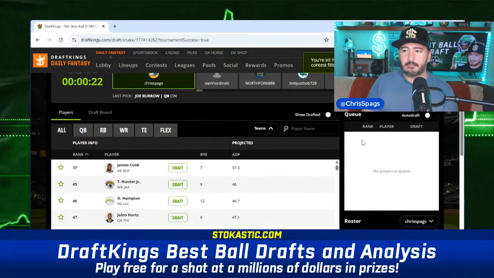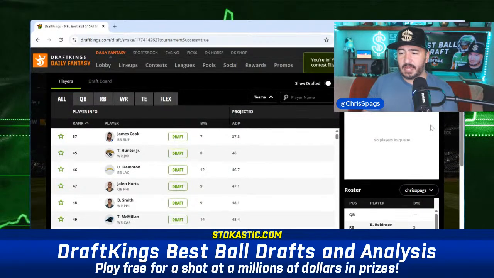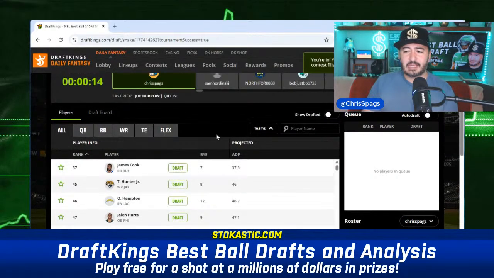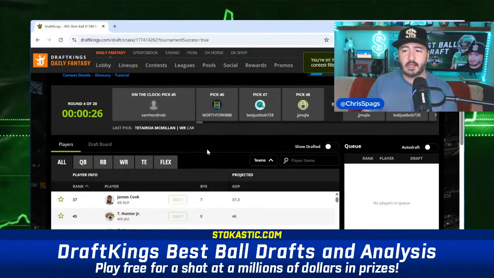James Cook, I'm not comfortable clicking right now just because I think that holdout lands for a while, and we've already got 2 RBs in anyway. I like Travis Hunter, but taking him a good amount on DraftKings. I do like Ted McMillan as well. And it's odd to me that Ted McMillan is priced pick 48 ADP-wise on DraftKings, a PPR site, whereas on the half PPR sites out there, he's priced high 30s.